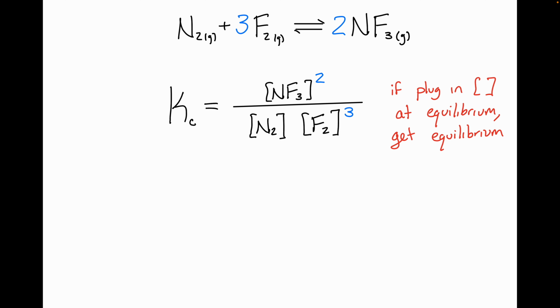All right, this is a Kc because it's done in units of concentration. Importantly, for gaseous reactions, we can also define what's called a Kp. And what do we think the P stands for? Pressure. All right, it turns out, and you can use the ideal gas law to convince yourself, that concentration in molarity, moles per liter, is actually directly proportional to pressure. And in some experimental setups, it might be easier to measure pressure than concentration.